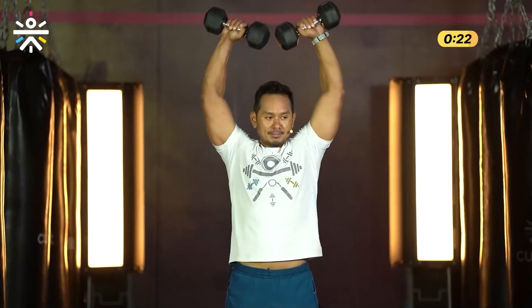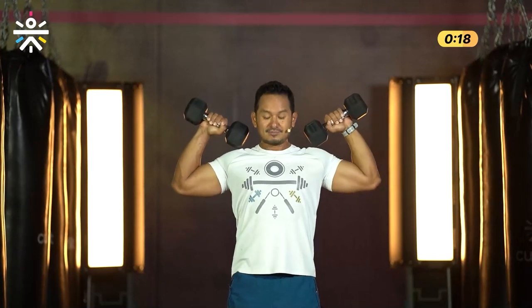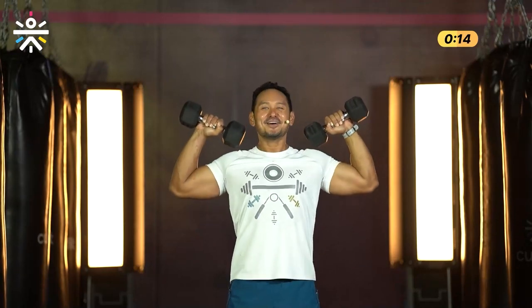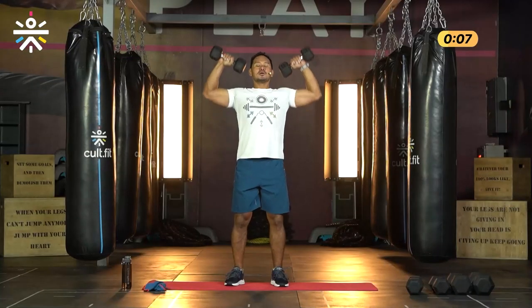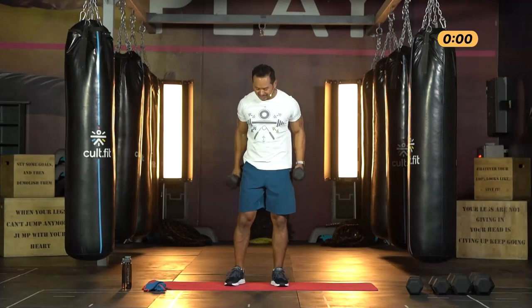Remember that the dumbbell head is facing inward. All right, too much tricep work in the mind. Okay, 10 more seconds. Almost done. Last rep, and relax.